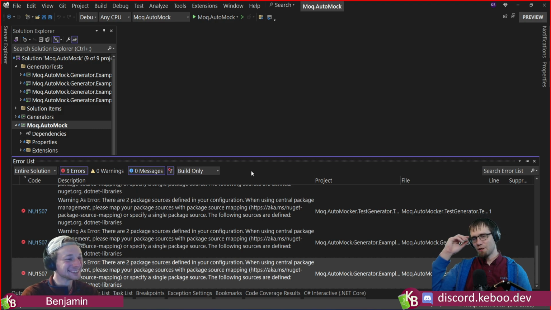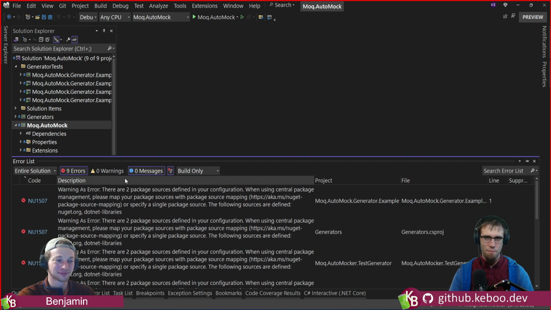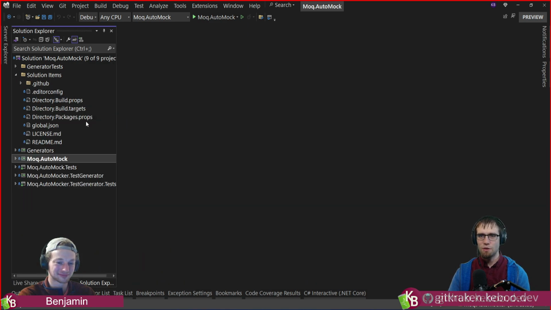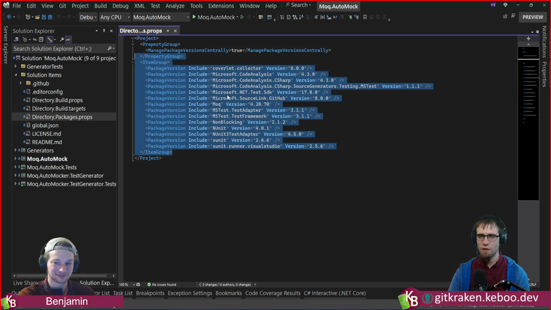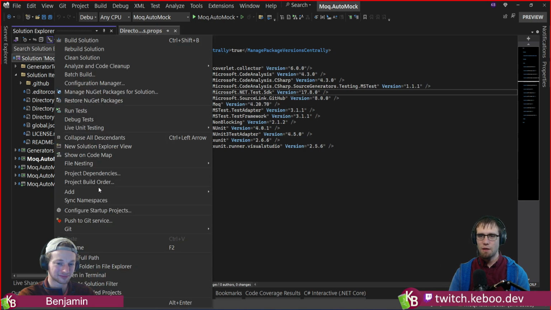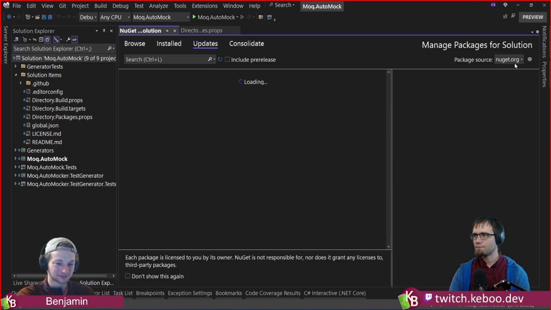So this is actually a good one to call out, because this is a problem that is self-inflicted that I think some people may potentially run into. It's not overly likely, but the AutoMocker library is using centralized package management, meaning all of our versions for our packages live here. One of the wonderful things about this feature is it insists that you do package source mapping. And if I go here and do manage NuGet packages, we'll quickly see the problem.